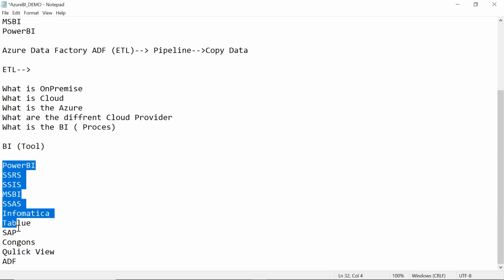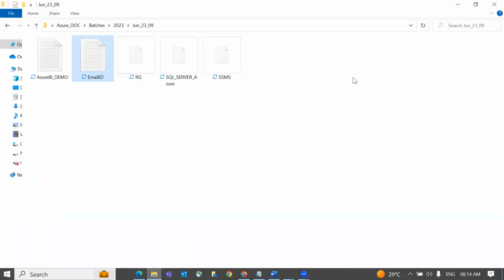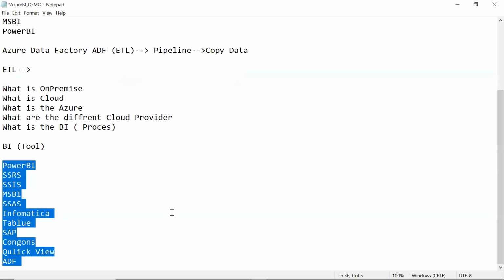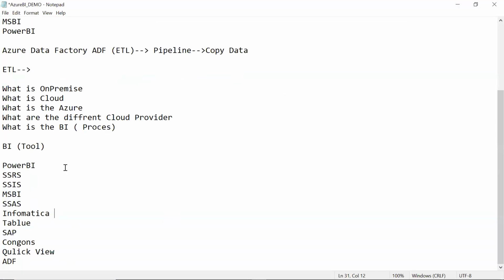These are the different tools in the market, and they serve different purposes. This one is only for reporting and high visualizations. This is also reporting, and this is something called ETL. This is something called maintenance and ETL, as well as databases. This is ETL and reporting. Okay, and this is completely for ETL, cloud-based.